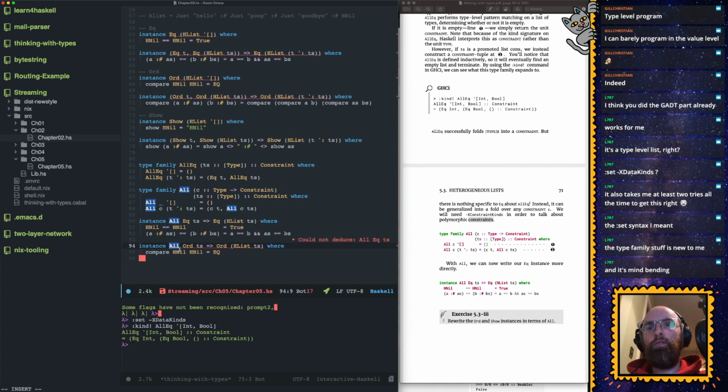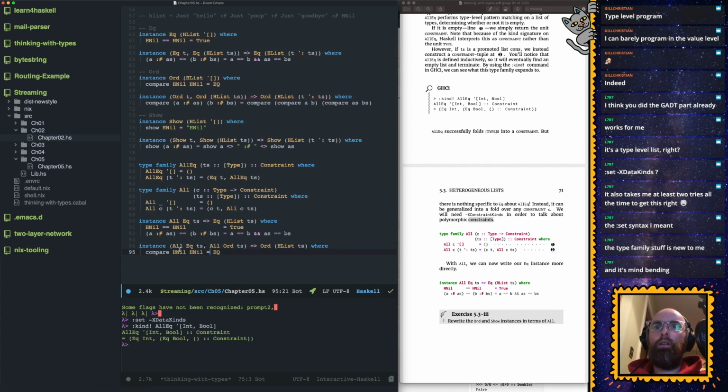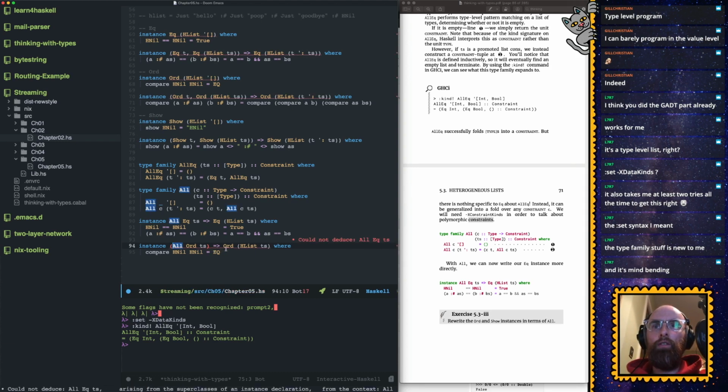Oh. Hold on. So I've got a feeling you have to do All... yeah, there we go. Because it says it can't find the EQ. There we go. Yeah, that got me stuck last time. So, could not deduce. So I guess to do an Ord, you have to know the equality. That's what it's saying. So at this point, it's saying, well, I don't have an All EQ of that. So then you have to pass it along in our constraints. Yeah, there we go.